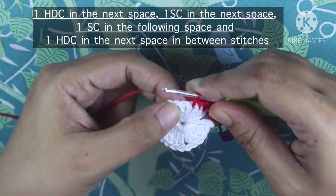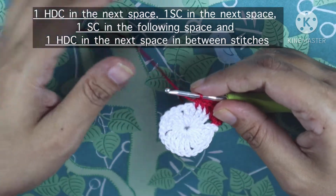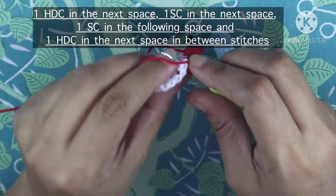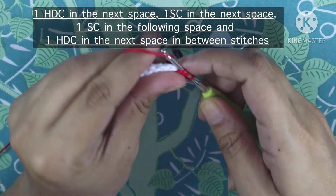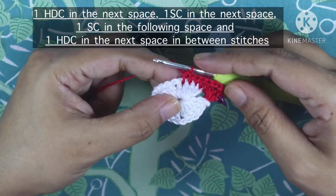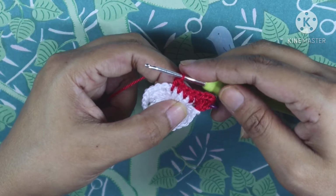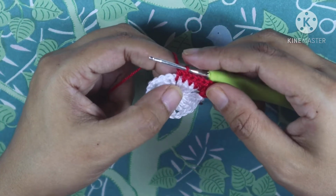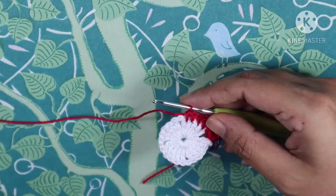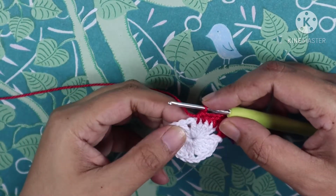So you can notice that I am not doing in the stitch, and then I'm going to do a half double crochet into the next space in between 2 stitches. So as you can see, I have done 1 half double crochet at the beginning, then 2 single crochet and end with a half double crochet. We have reached chain 1 space here now.